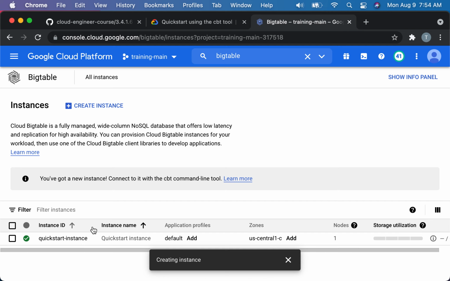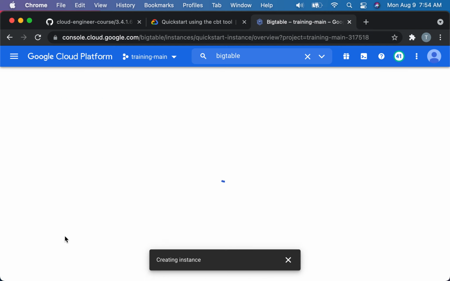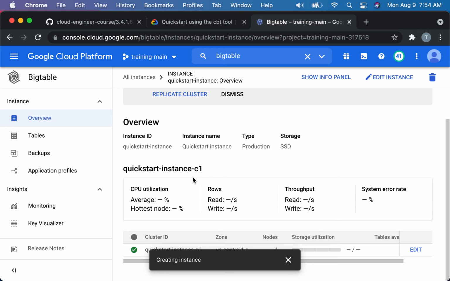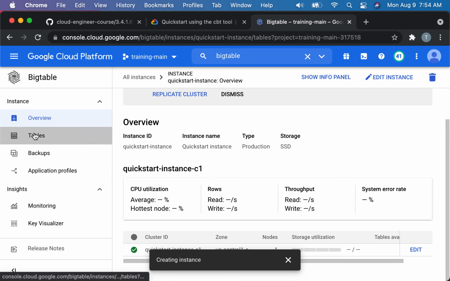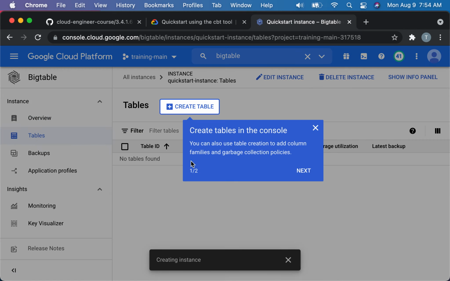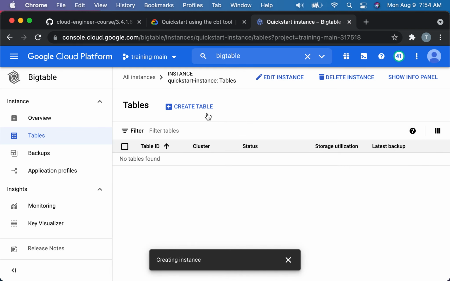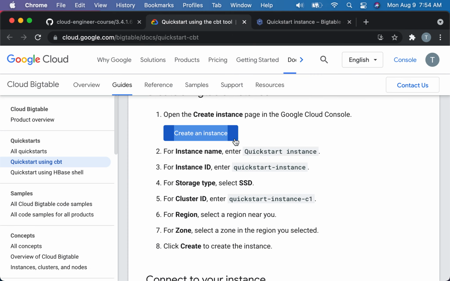Okay, so here it is right here. If you go into it, there's not much to see, maybe just some performance things, right? And there are no tables. You can create tables from the UI, but the quick start actually has you use the cbt tool, right?